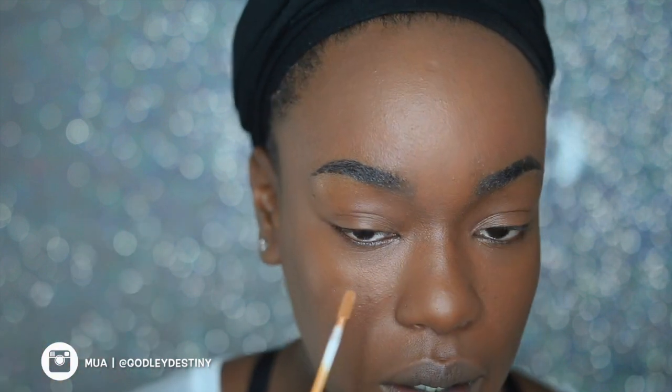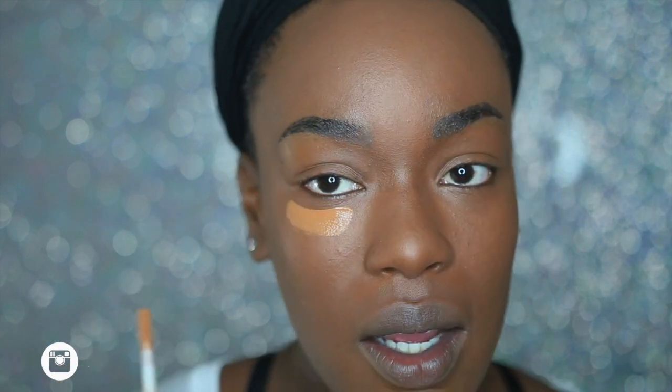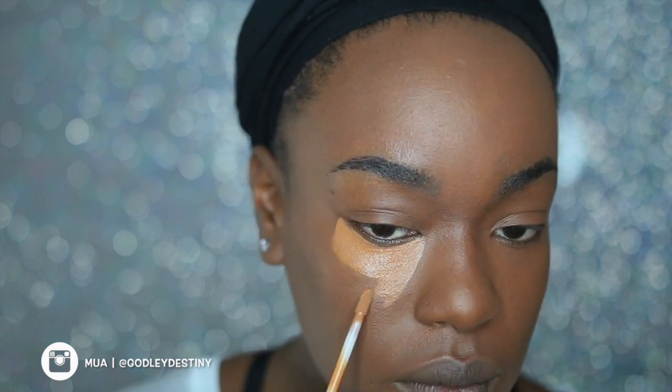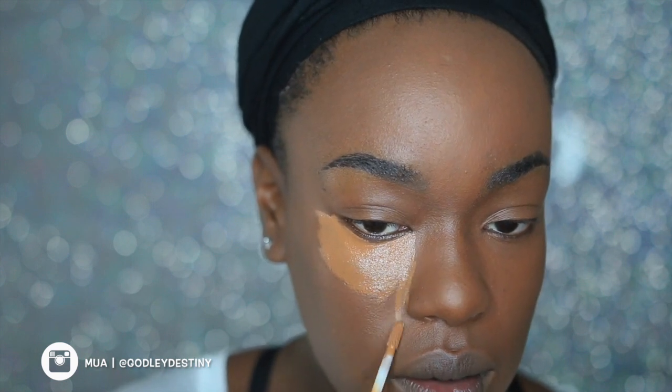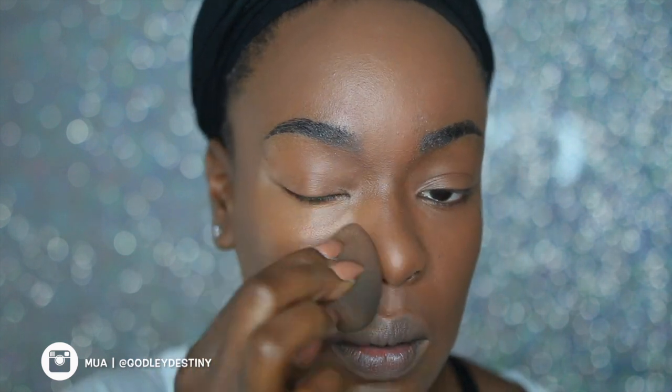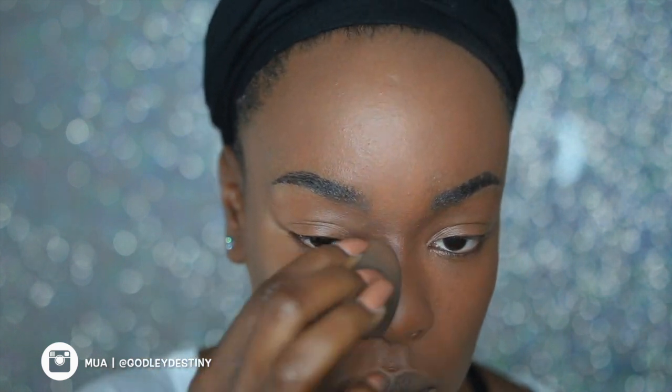and apply them with my Beauty Blender sponge. I'm not even gonna play games with my concealer. So this is dark that I'm going in with. Oh yeah, it's not as light as it looks in the tube. I don't think I'll probably have to mix it. But I do want to see how the other one plays out as well. Yeah, that actually wears really nice.